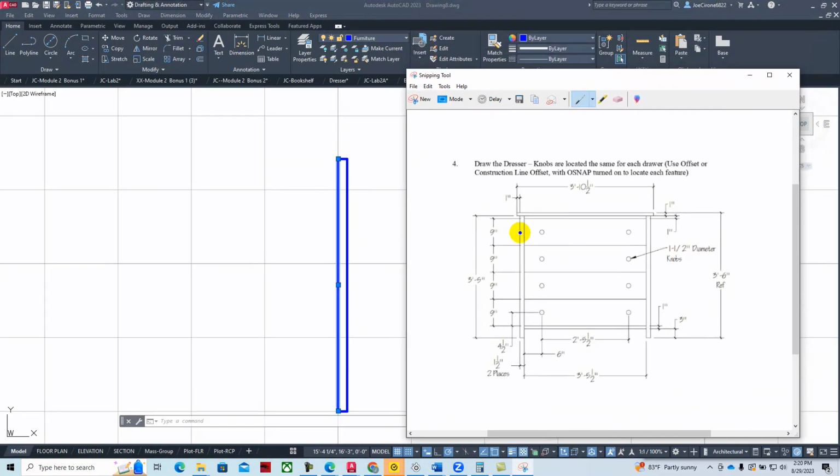And so we've got this component here drawn. And then what we're going to do is we're going to offset this 2 feet 5.5 inches, and we'll draw the other one over on this side. We can copy it all, so we'll take a look at those techniques.